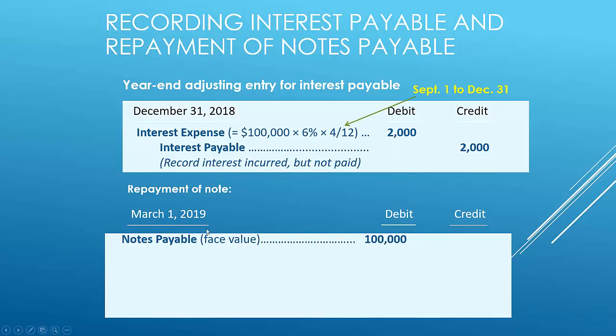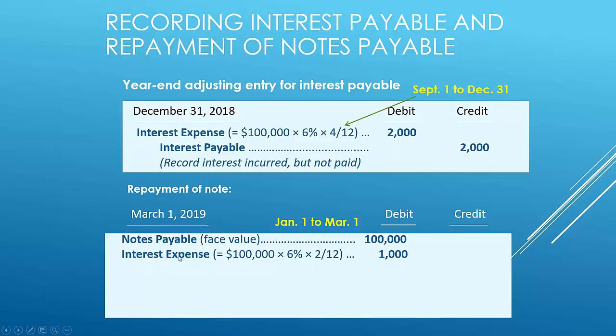So then on March 1st of the following year, what happens? Now they're going to pay the note back to Bank of America. So they're going to decrease their accounts payable with a $100,000 debit. And then they're going to also take some interest expense for 2019. Remember the interest expense up here? That was for 2018. Now they have interest expense for 2 months, January and February, because they paid it back on March 1st, 2 out of the 12 months. So you take 100,000 times 6% times 2/12, so you get $1,000.